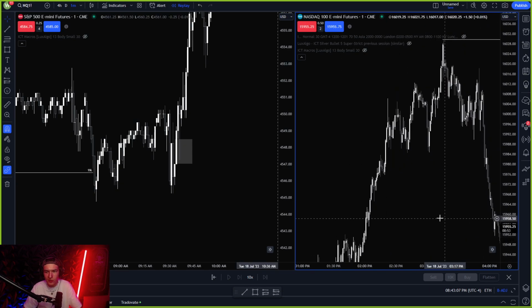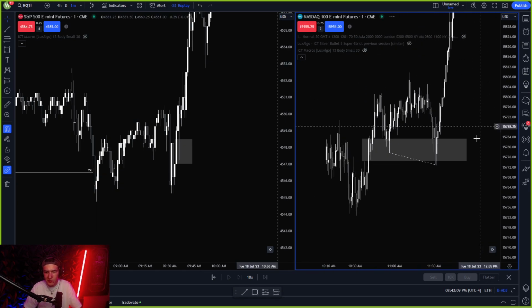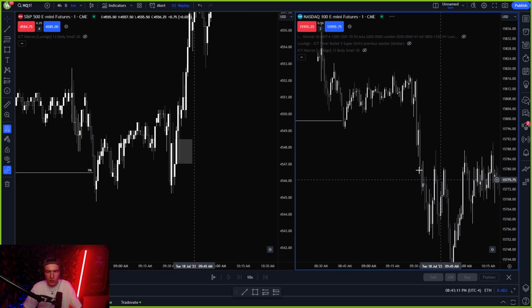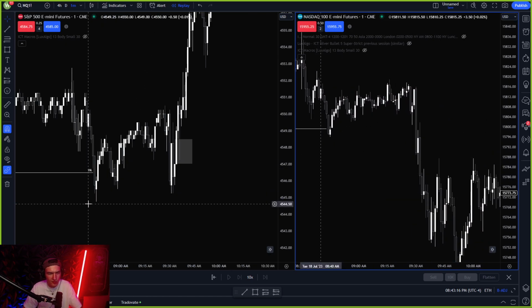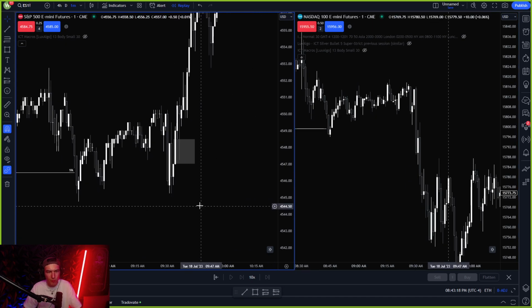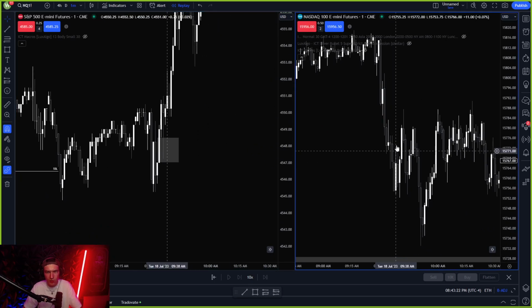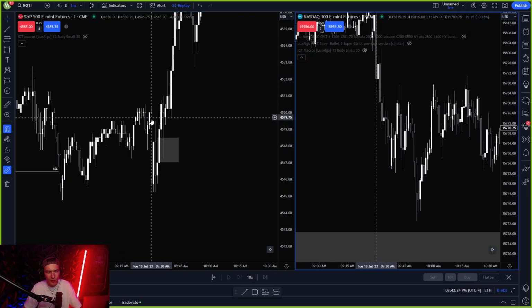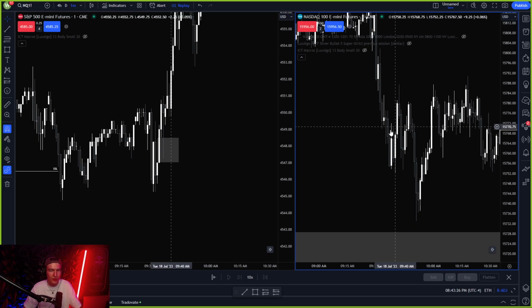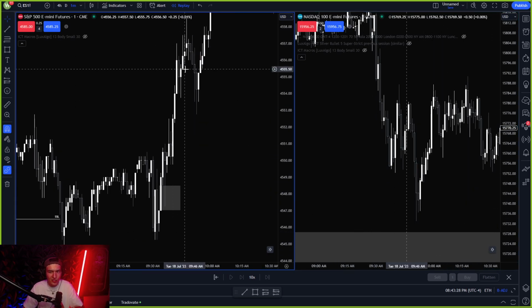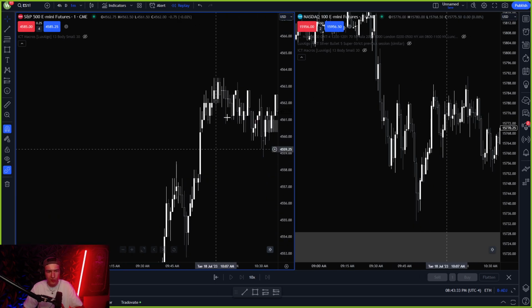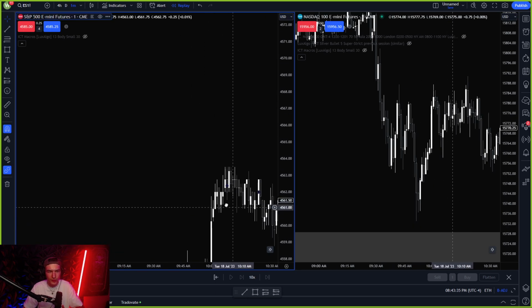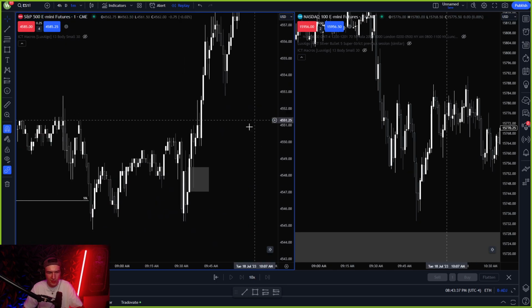How you can tell if that is valid or not is that the SMT is pushing towards whatever the draw on liquidity is. Number one, we had that SMT at the low in the morning. When I can see ES didn't come down and take that low, what is that telling me? ES is very bullish. And when we come up and break that inverse, I can expect the draw to be higher, because NQ is selling off while ES has no desire to sell off. That tells me if NQ gets a bounce, ES is going to fly. Notice, right when we put a low in here and get a big bounce up, ES continues with the upside and eventually takes out that buy side level.